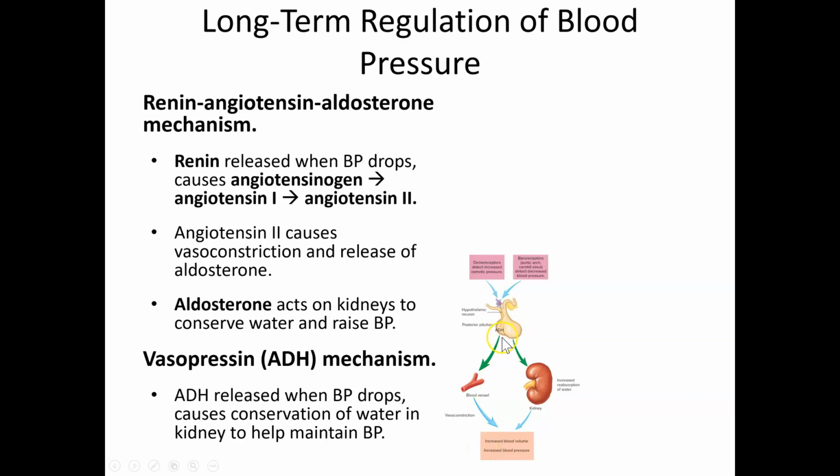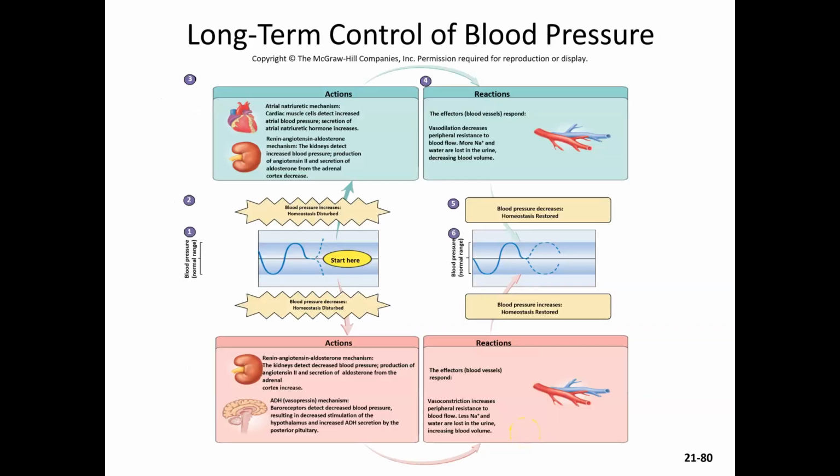And the other thing is ADH will travel over to the tubules within your kidneys and tell it to reabsorb more water. When we reabsorb water into our blood, that's going to increase blood volume and blood pressure. These mechanisms can help regulate from minutes to hours to days or even weeks. This is a nice summary of the long-term control that takes place when blood pressure changes.